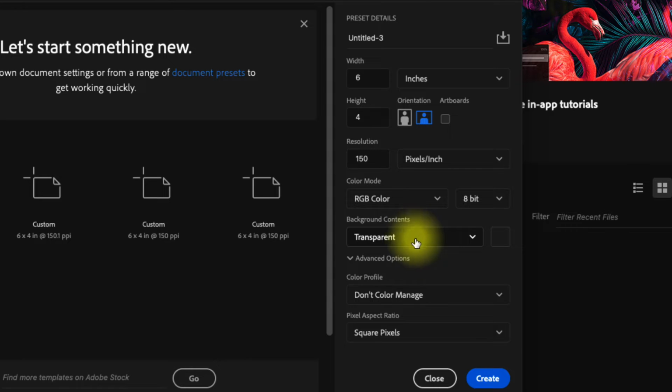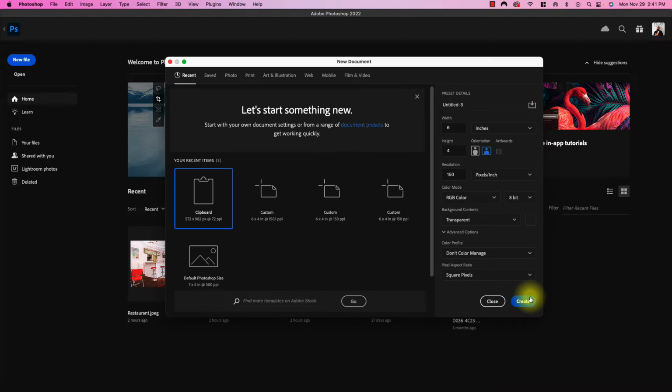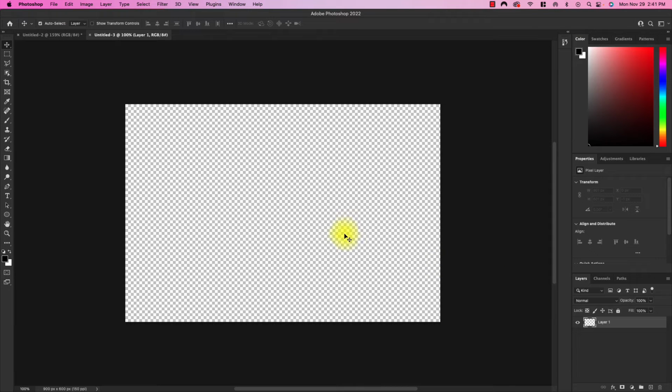Now how does the computer show us transparent pixels that should be able to be seen through? Well, they can't. So what they do is they give you this checkerboard pattern. This is meant to not simulate, but meant to indicate that there are no pixels of color in this canvas yet.